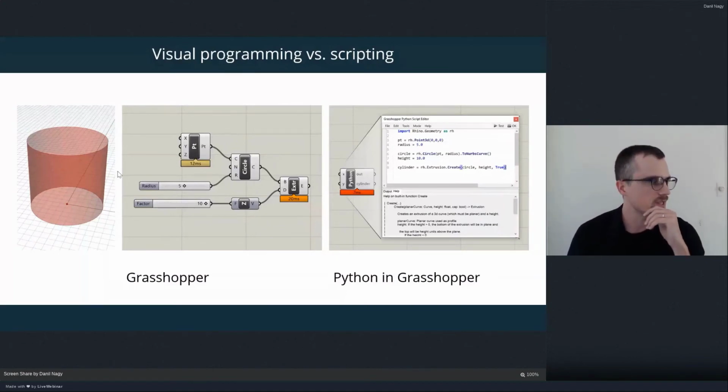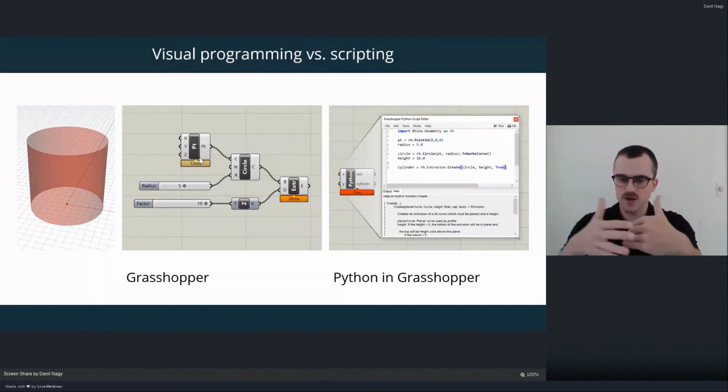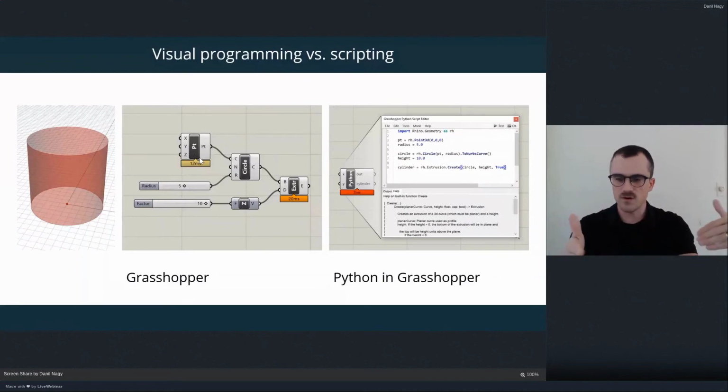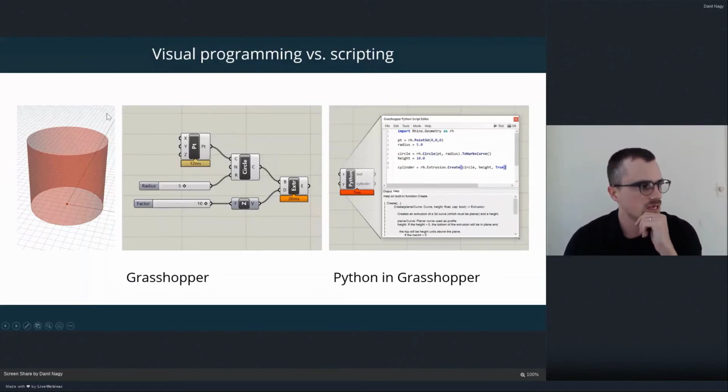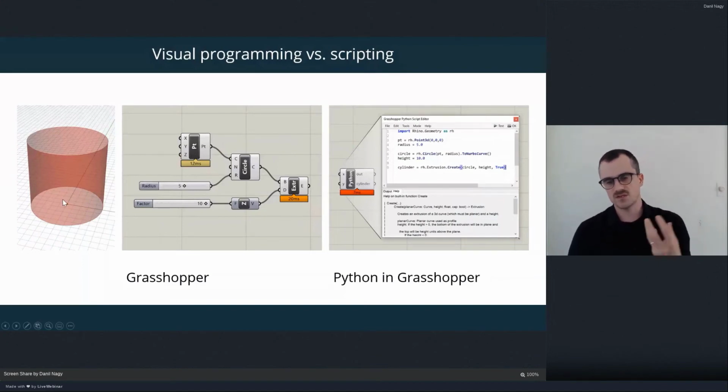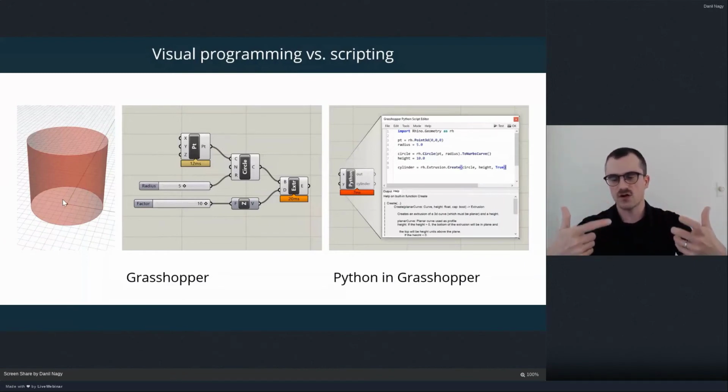And so you see here in Grasshopper, when we develop this algorithmic flow, we have to break down what we want into components and then piece together the set of operations to get what we want. So in this case, our process for making a cylinder is basically we start with a point, and then based on that point, we're going to create a circle, and then we're going to extrude that circle to create the actual cylinder. So it's basically 3 steps in our process.